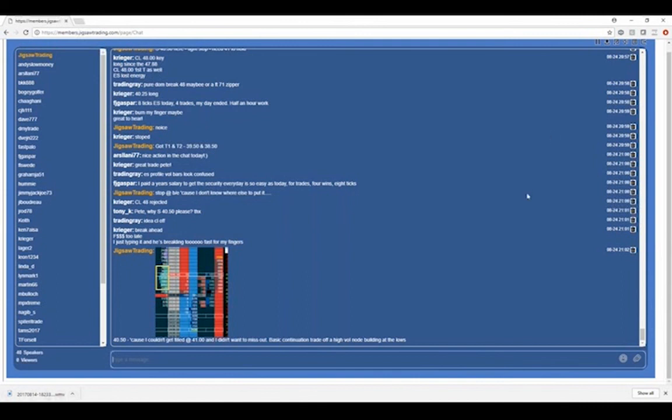And the Jigsaw chat room is where we bring traders together. Now, this is not a copy-my-trades room. This is a serious trading room. It's to chat about trading and the markets in general. You can chat publicly here. You can chat privately with text, audio, video. And the room's most active during the US morning session.